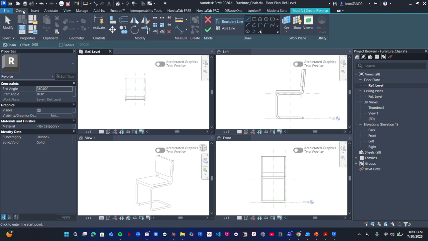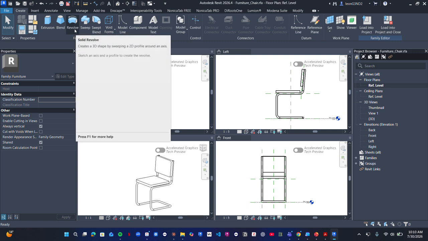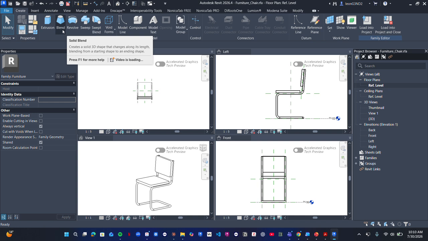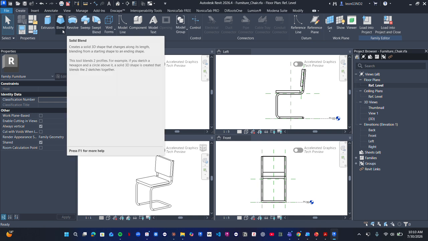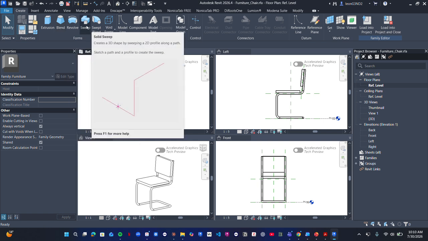Also keep in mind when you are using these tools, it is good to highlight over the actual tool that you're about to use, just to get a prior example of how to actually utilize that tool. So you can see here these blend tools as well. Here you can see how it starts to work and how you can manipulate elements to match what you're trying to create in terms of a shape and a family.